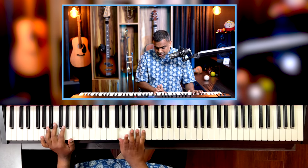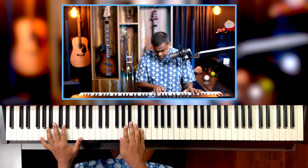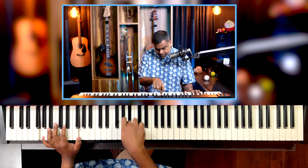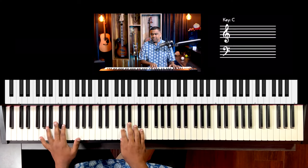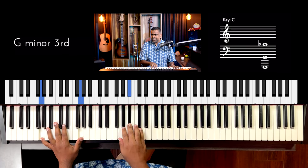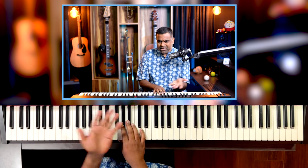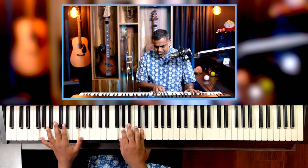And then pattern number two would be outside and inside. So you take the outside two notes, G and D in this case, and then bring in the middle note. So with this outside inside technique, I'd recommend that you play it with 16th notes instead of 8th notes. So it sounds more authentic. You'll hear that more, I guess. So you go, this is the pattern.